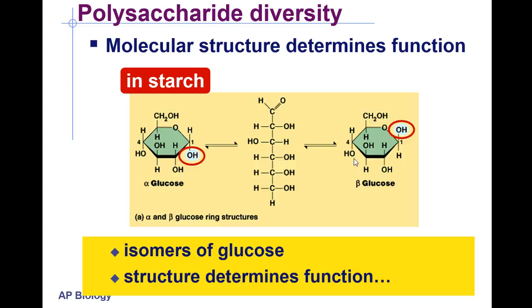When bonding occurs in different places, then it changes the structure, and therefore enzymes are very, very particular about the structure of the molecule that they work on. And if it's not structured just right, if things are not in the right place, like this alpha glucose has the OH down here, the beta one has the OH up there, an enzyme may not work. Things like cellulose in our body. We can digest this one if the OH is down there, but not this one because the OH is up there. Structure determines function.